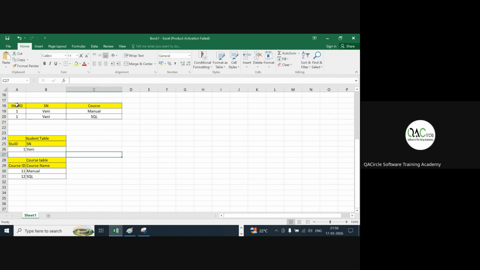Okay, take the example, this also. Example 2. I'm creating a student and course table. The student table has the student data, and the course table will have the course data. Can you show example 1?